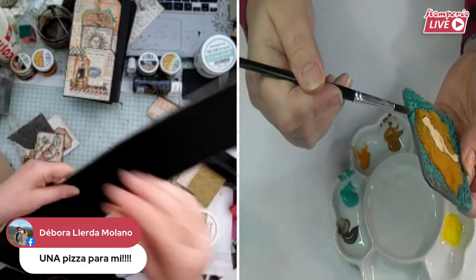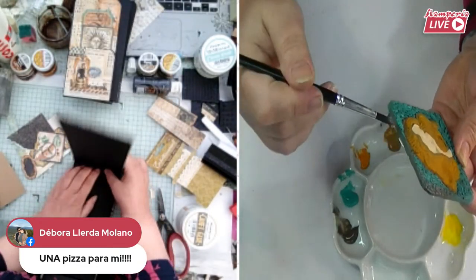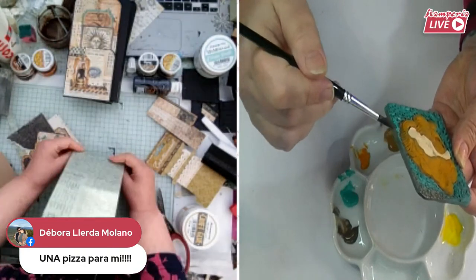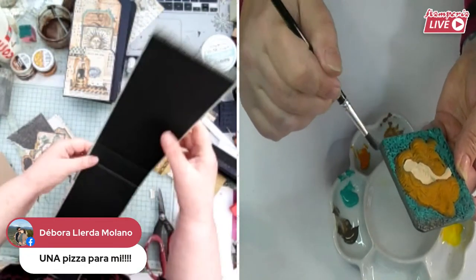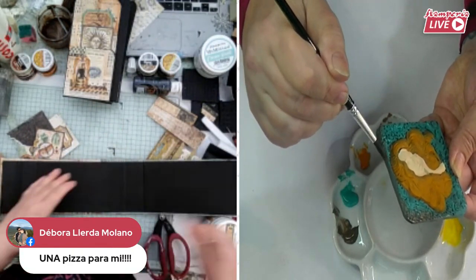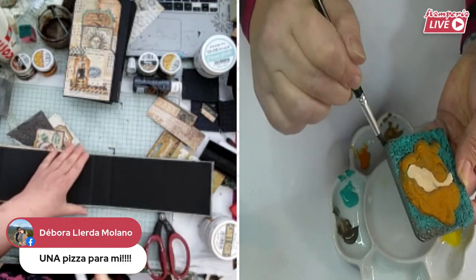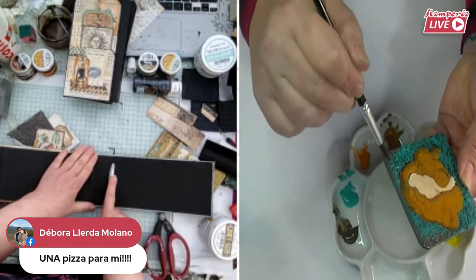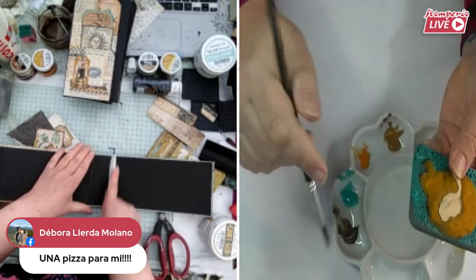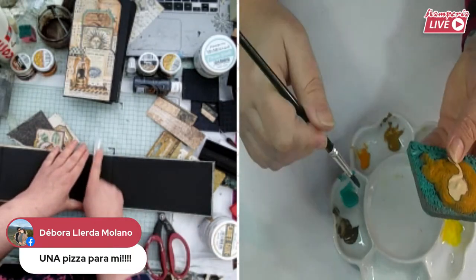I could paint these all day. I really could. They're so beautiful. And again, just scrubbing my brush just a little into the mold just to blend that in so it's not too stark a contrast.